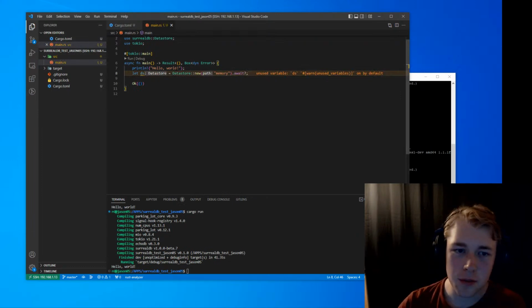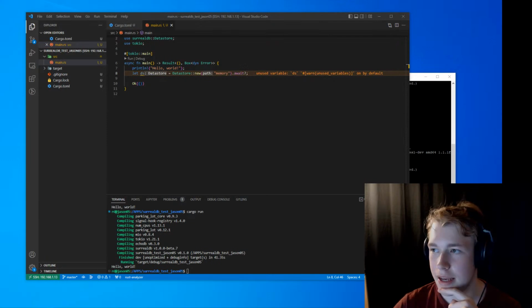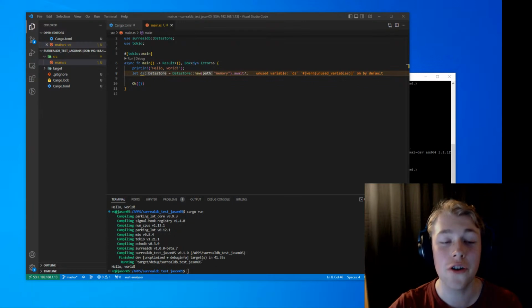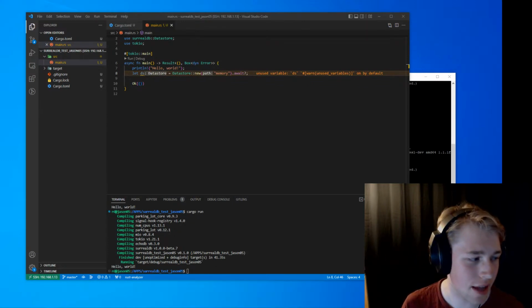What this will do is generate a data store, which at this point is just blank, but it will keep it all in memory, so that means when your program shuts down it all gets purged.